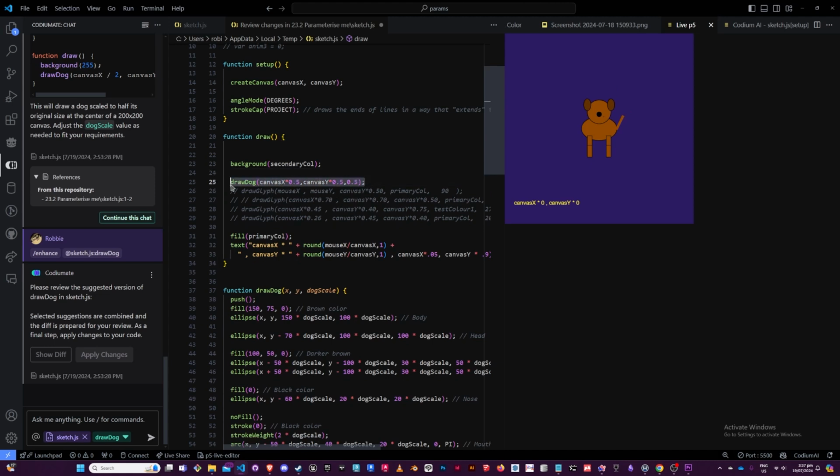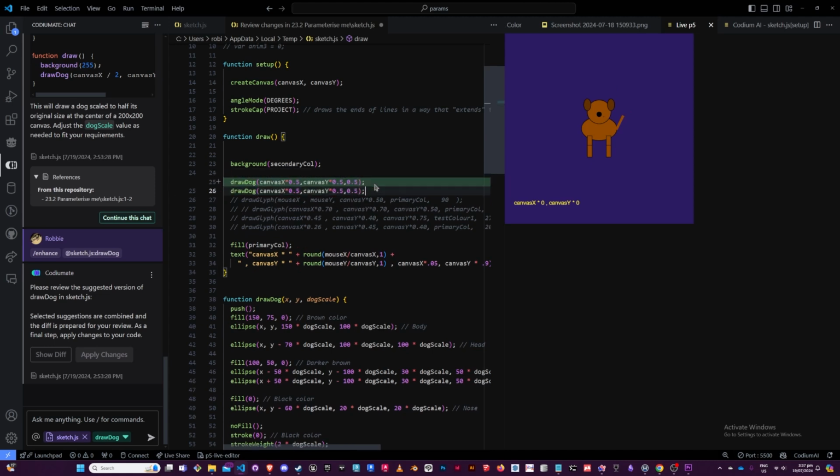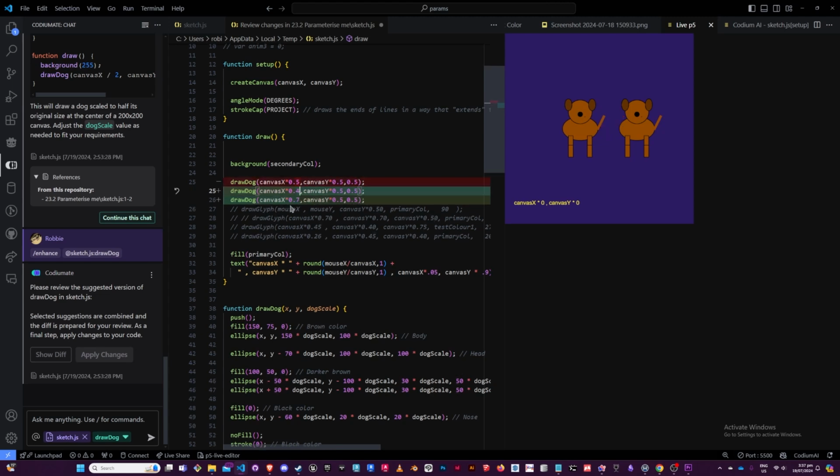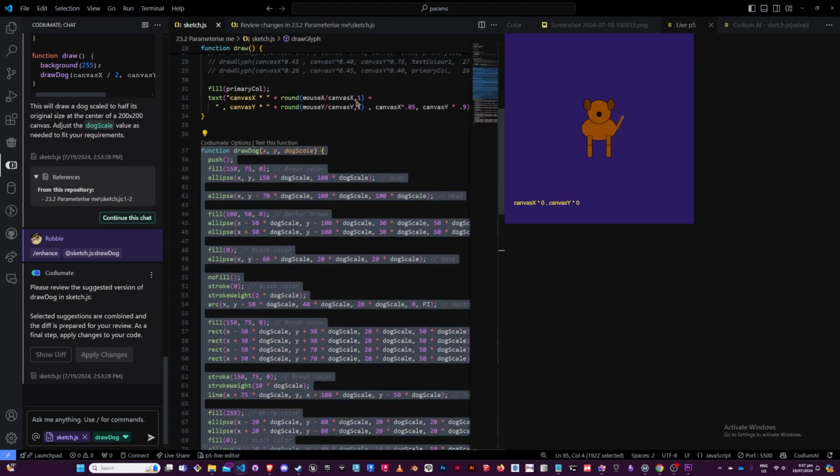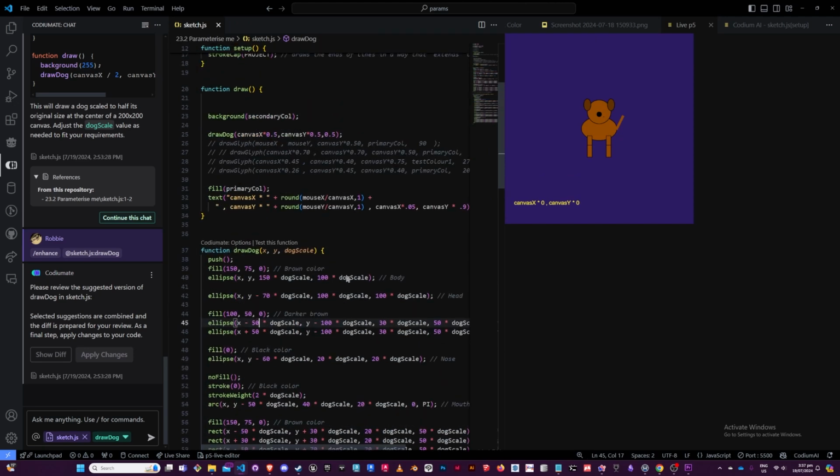Let's change the coordinate twice, move it along in the X direction, 7. We got 2 dogs. And this one can be here. Oh, I don't know what this is doing. It's trying to suggest things, but I don't want it to. I think it's because it's in a change mode. Review changes. Okay, I'll quit that. I don't need any of the changes that it was trying to make.